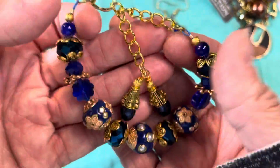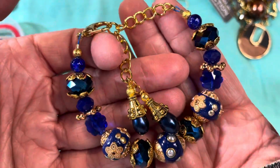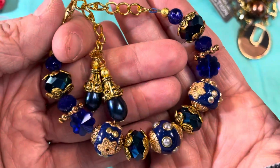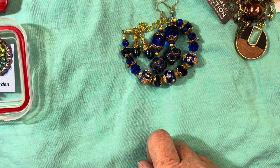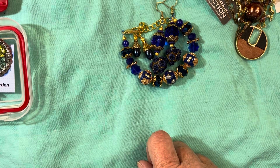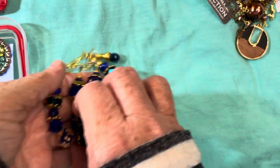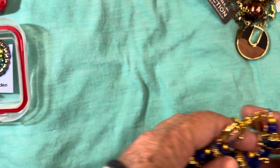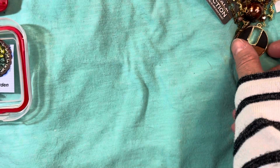I think it's very cute and very beautiful. Love that gold with the blue. It's just very stunning. So that is how I used the Feeling Rosy beads, rose beads in cobalt. I made a very nice bracelet and earring set, and also used up another strand of beads from my stash. I have tons of Jesse James beads in my stash.